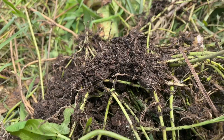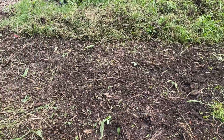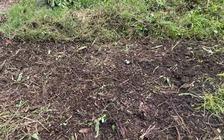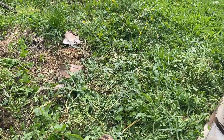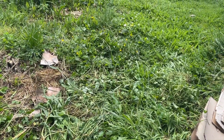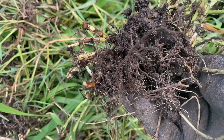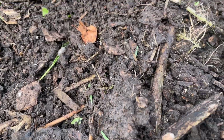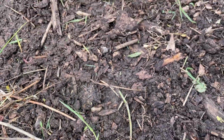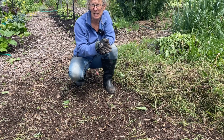It was all basically running grasses, so I thought I needed to put in a pretty good effort to get rid of that. Down this end, it's mostly clover and just forbs, but not so much of those grasses that just keep growing. Now, I've certainly done a lot of digging here to get rid of the grasses in this space. Now, the thinking behind that is it's going to be a sweet potato bed, so I'm going to have to be digging those tubers out anyway.